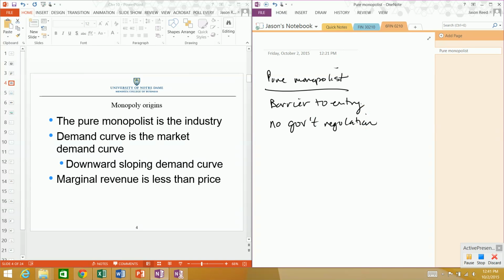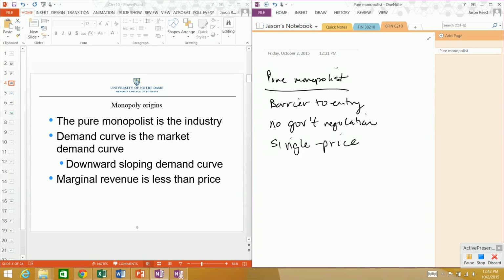And we also want to make sure that we are a single price monopolist. So when we do that, what does that mean for us? Well, we can say then the demand curve has to be downward sloping in this market. And we know this through our intuitive nature and exploration of the law of demand, in that we know there's diminishing returns to utility, we know there's substitution effect, we know there's income effect.